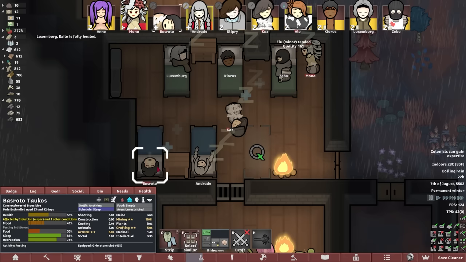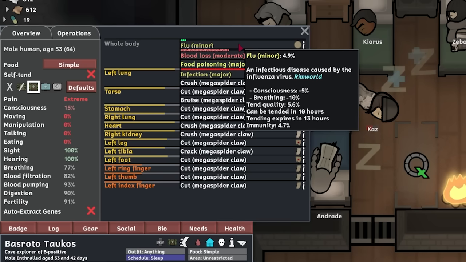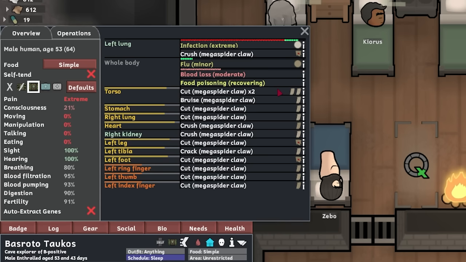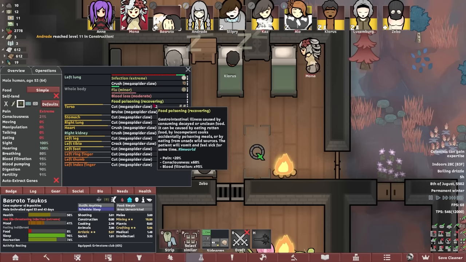His immunity is staying roughly at parity. I think it is catching up. Oh, God, you scared the life out of me then. Oh, shit, this is going to be close. He is recovering from the food poisoning, which gives him a higher blood filtration, which in theory should help save his life once the extreme infection's gone. That's also going to help out, of course.